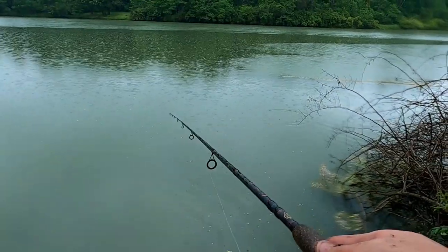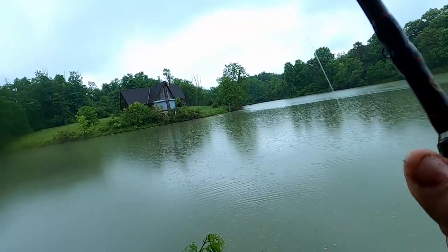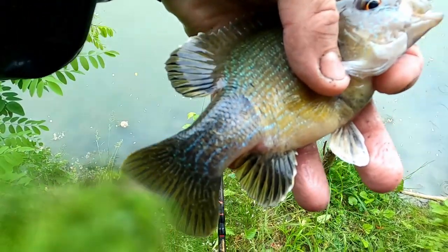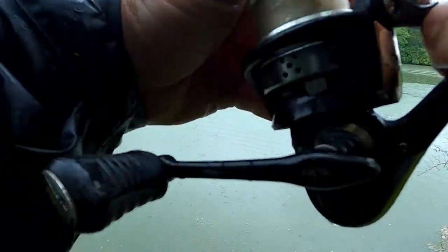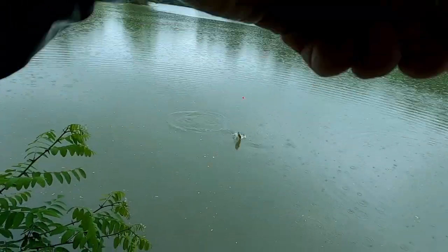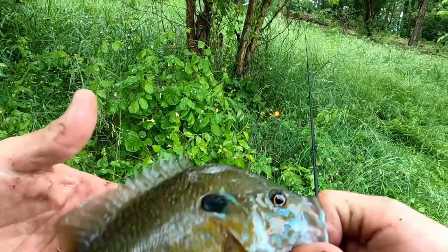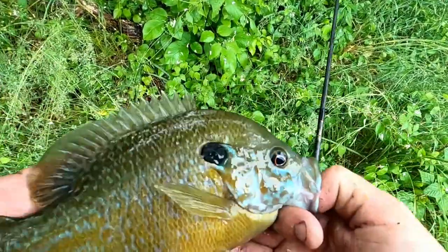Let's get this guy in the bucket. As soon as that bobber hit — instantly — another channel. I've seen the channel swipe at it first. That one's kind of interesting — he's got that black on his tail, pretty cool. As soon as it hit the water — that's a keeper size. Get the mouth on that thing. That's a good quality adult hybrid right there — not the monster I'm looking for today, but that's a good eating size. We'll take it.